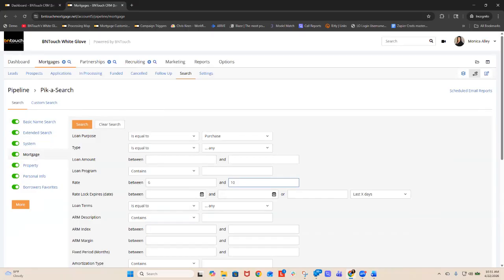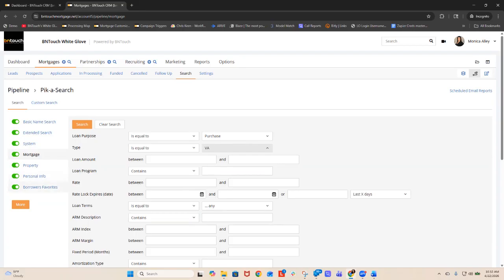You can also do things like, I want to find all of my VA folks and I want to put them all into a group called VA, right? You can create a rule that says when your loan type equals VA, add to group VA. When group VA is added, start VA campaign to try and get them to refi with all the benefits about refinancing, using your benefits, et cetera, right?